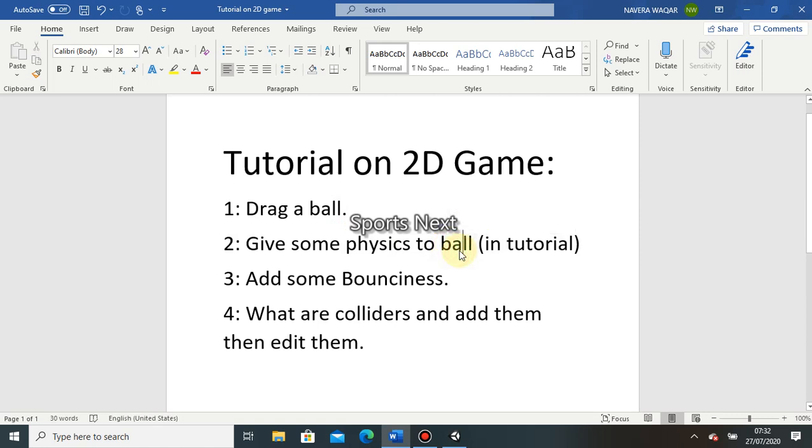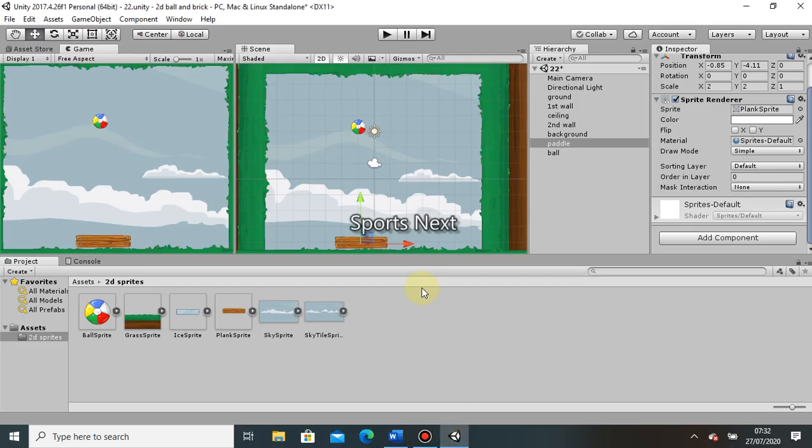Add some Rigidbody so that the ball reacts like a ball, falls down, and behaves with gravity. Add some bounciness, it's remaining. Before going to bounciness, I think you can understand what bounciness is. When the ball bounces, it only bounces at that moment when the paddle is going to stop the ball.